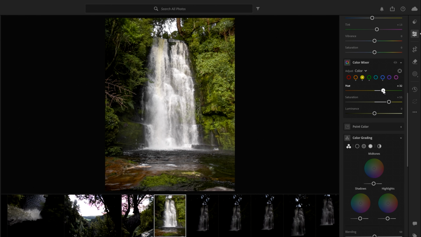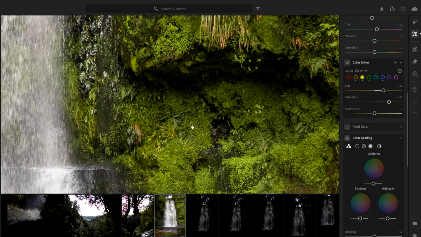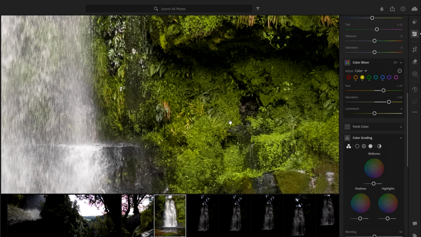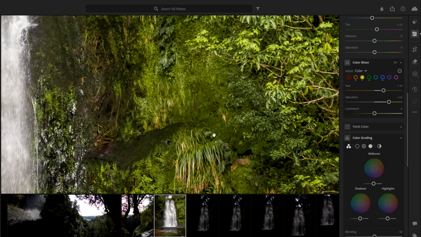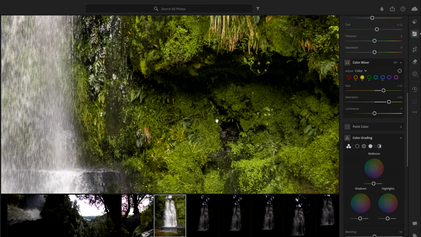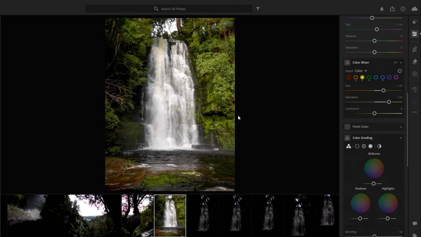I'm gonna go a little bit further green, just a tish, just so we get these nice bright mosses popping. And to be honest, what I find is that when I take my photos, it often looks quite flat compared to what it was to my eye. And so I would say this is pretty accurately the color representation that it was in reality. Obviously, there's no way to validate that, but looking at it in hindsight, I think this is quite an accurate representation of what these colors look like.